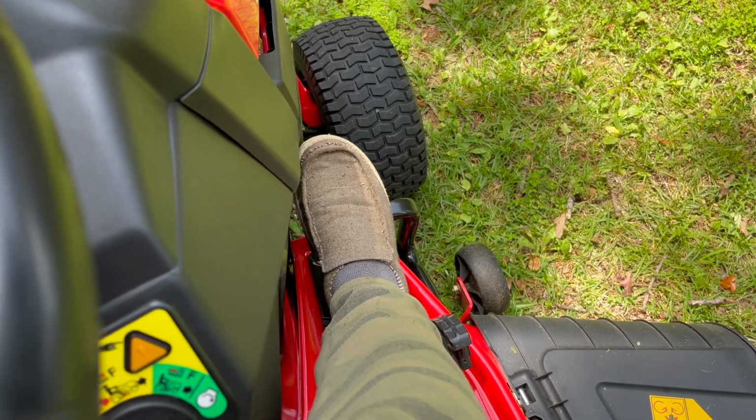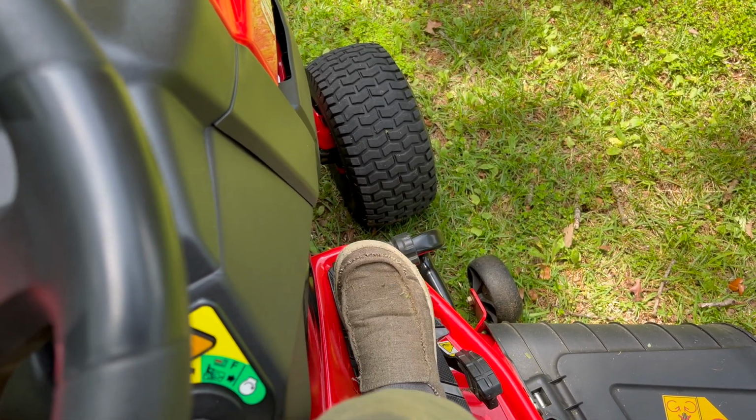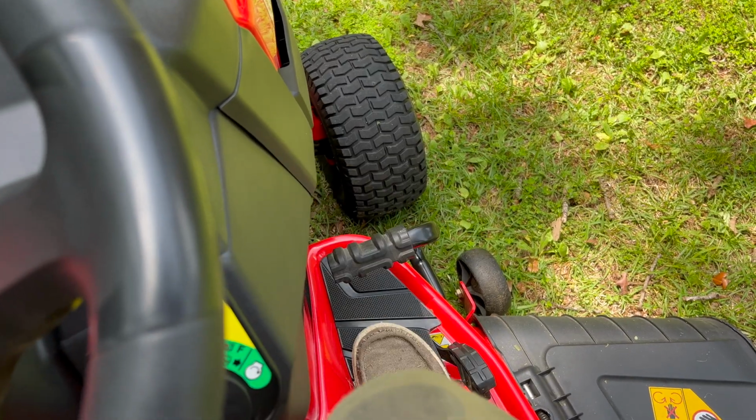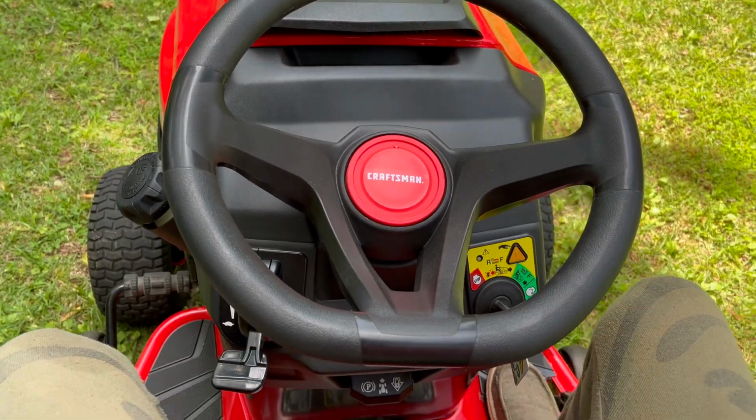Floorboard right side, this is basically the gas pedal to go, but it's a pivot rocking back and forth. That is forward, but if we press down in this direction, that's reverse. A rocker, back and forth, forward and reverse. Very simple. So let me show you how I start this.